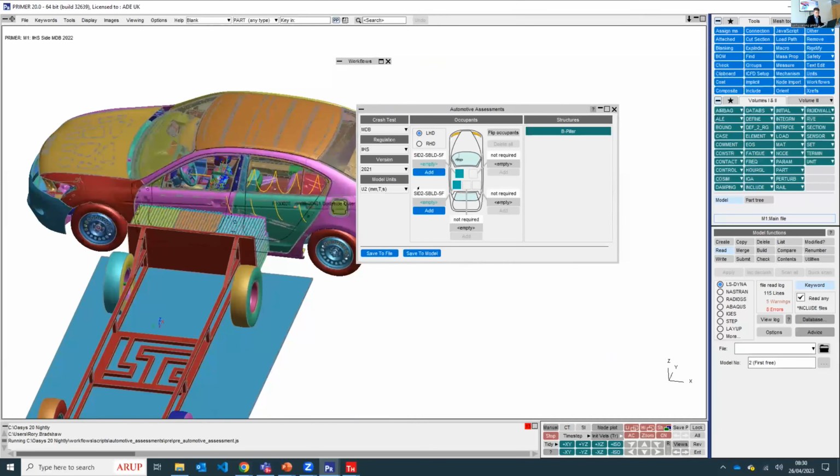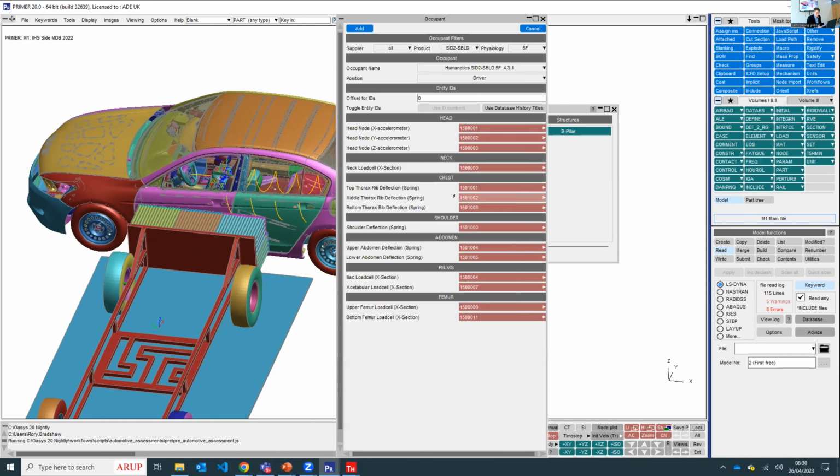But the protocol supports a rear occupant, and so if I had that in my vehicle, I could of course add that. So I'm going to select that, and then what we see is we have a pre-filtered product, which is the SID2 model, and also the physiology. And if I wanted to select from the drop-down, I could pick the correct model that's supported.